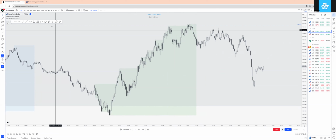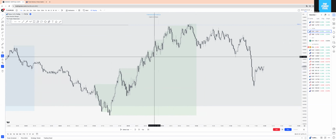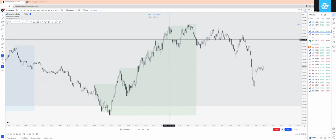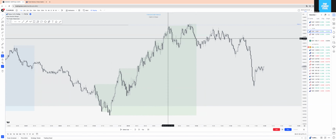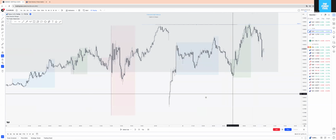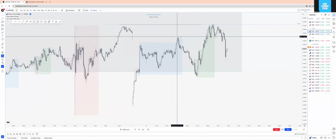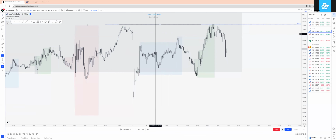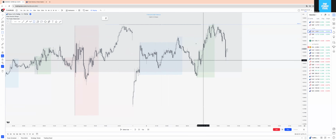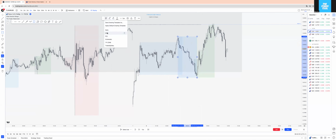Nope, that's a low at that high. The only set is here where we break below, but that's not really early sellers. So you could say you have a low that led to a high. If you count this as your high, you have a low that led to that high, filling that gap. That could be your break, so this could be your set of early sellers.